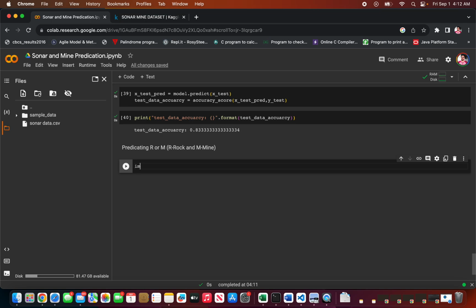First we need input data, so we are going to create a variable input data. Now we need to change our input data to a numpy array, since most of our data is in a pandas data frame. So we want to change it to numpy format.